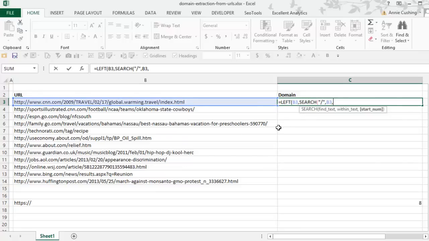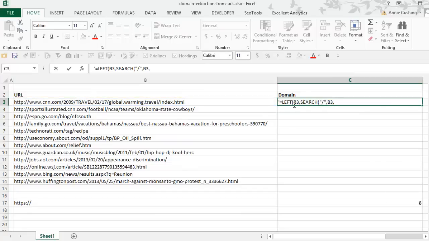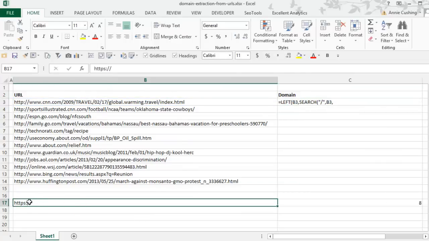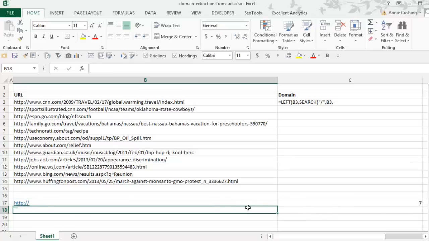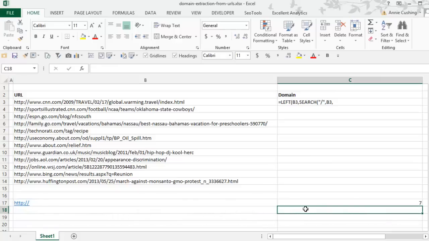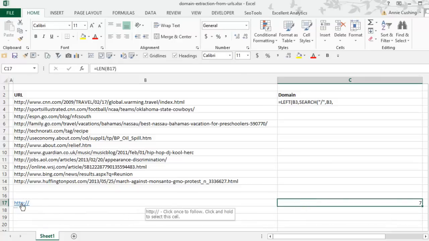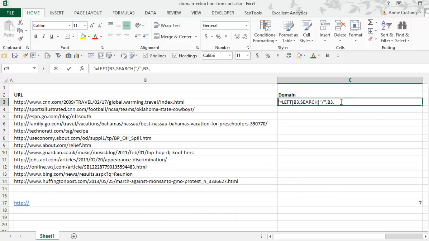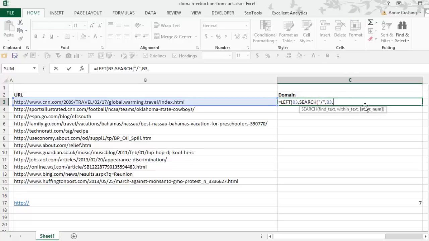So if you look at here, I'm just going to put an apostrophe here just to kind of hold that. So if you look at HTTP, we'll just take this S out. And if we use the LEN function, that just pulls out the length or the number of characters in a string. And you can see that has 7 characters. Well, if we add the S, then that's going to be 8 characters. So what we want to tell Excel is go ahead and start searching for the 9th character. Oops, and I have to get rid of that to get the little prompts here. So we're just going to use 9.